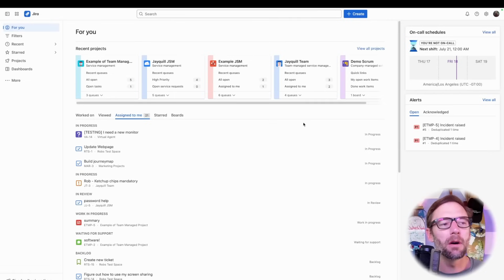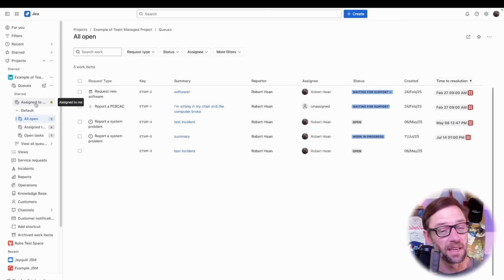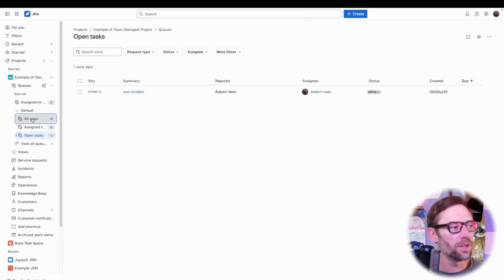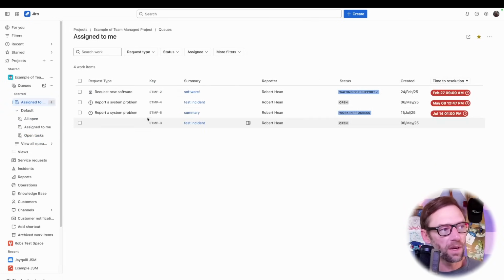So now that we know a bit about basic navigation, we're gonna jump in and look at some work items. To do this, I'm just gonna pick a project, in this case, my example project, and I will instantly be brought to queues. These can also be found on the left, and I can see that there are a number of queues. I've starred one, similar to how I can star a project to bring it to the top, something I highly recommend, but I can also then click to navigate through different queues that exist. This particular queue shows me work items that are assigned to me, and I have some options.